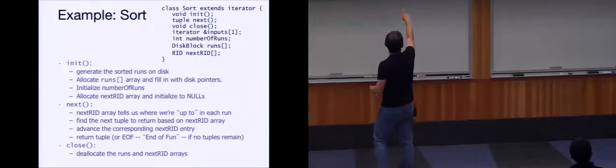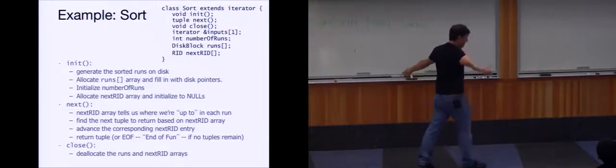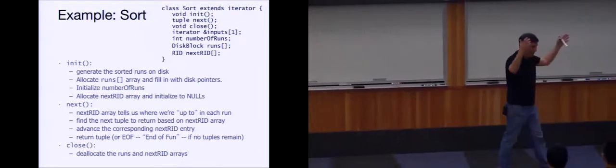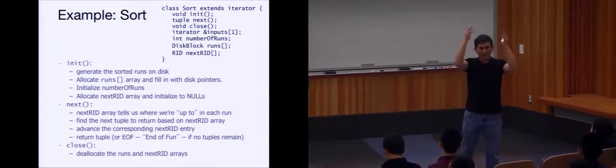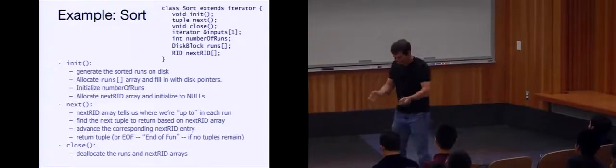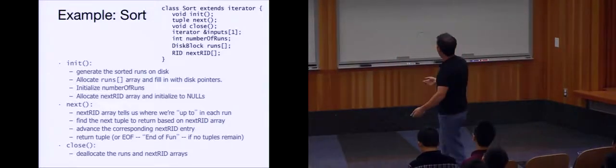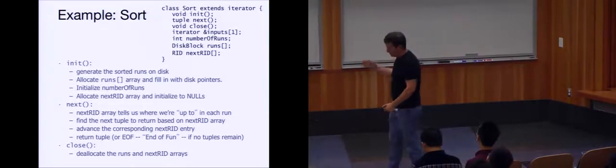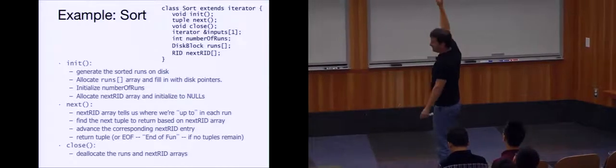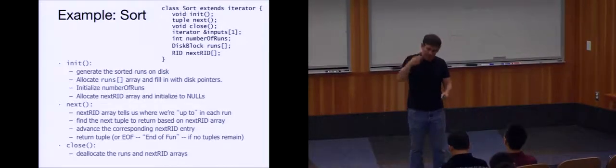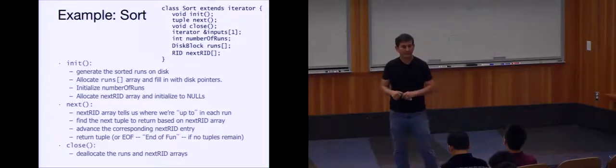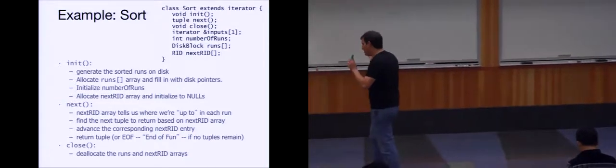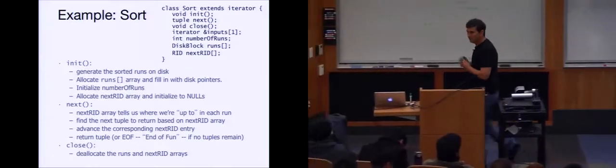All right? And then when you have nothing else to return, you return a special end of file, or since they're not really files, you can call it end of fun or whatever, up to the guy above you saying, I got nothing. You said next. I said, I got nothing. And then the guy above you eventually will say close, and you can deallocate all the data structures that you allocated in RAM and delete all the spilled partitions or whatever you had on disk and generally clean up. Okay, so that's a simple pseudocode implementation of sort.